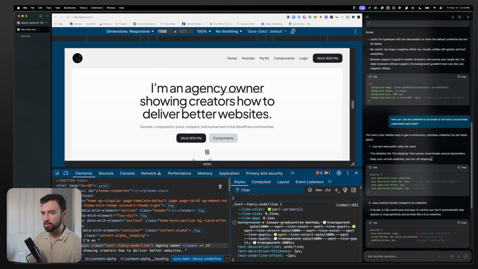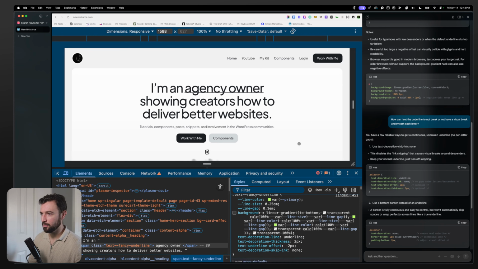This disables the ink skipping that causes this to happen. Okay, so I go like 4 pixels. I could go like -2. Actually, let's go 0.25em. Okay, and I'll just keep it at that.